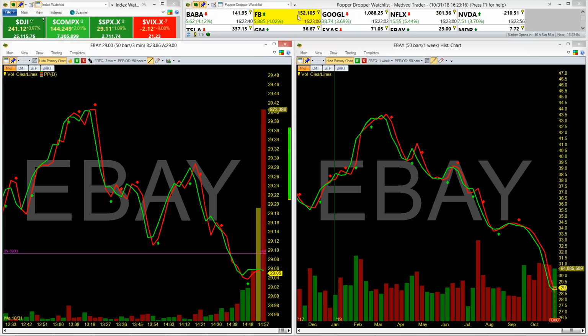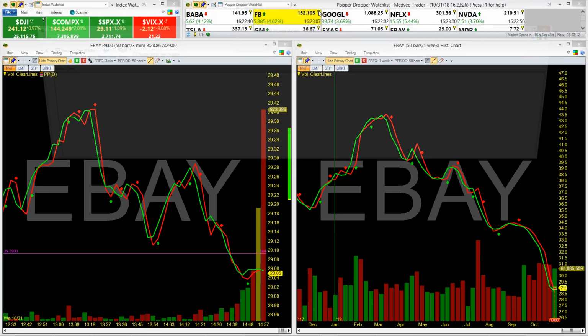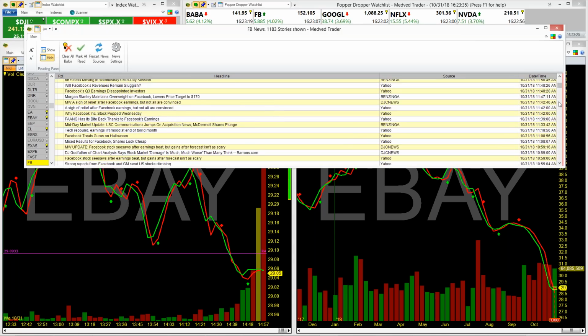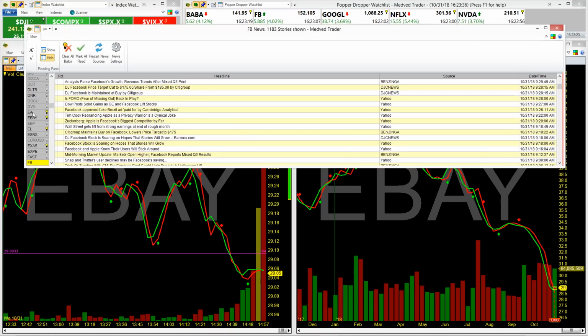So all I have to do is click the little bulb and a window appears and I can see what news is happening. There's a whole list of news related to that symbol. Or I can click another symbol over here to get the news for that symbol.